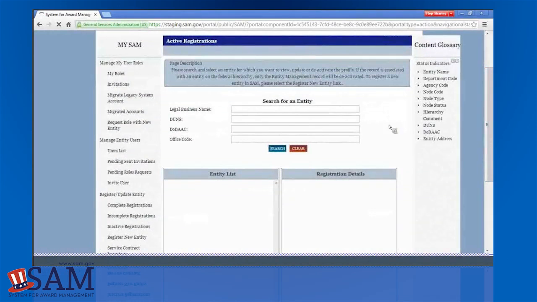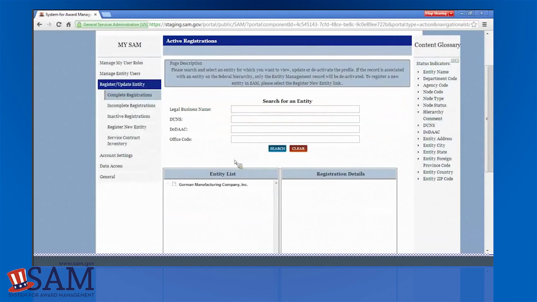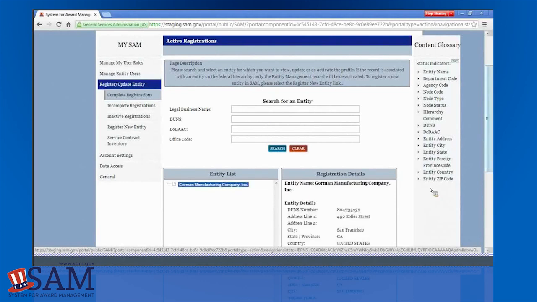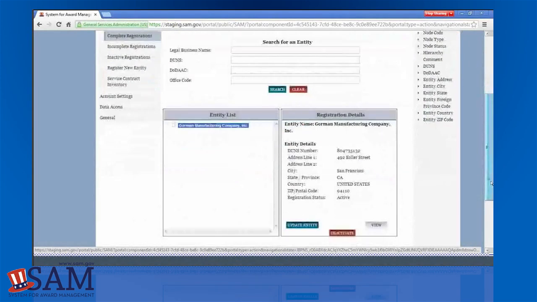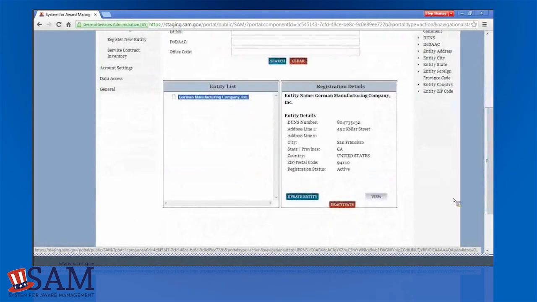If you manage more than one account, you could always search for whatever the DUNS number is. At the moment, this is just going to bring up my entity. My organization is called Gorman Manufacturing, and this is a made-up company. This is not real, so there's no danger here. The information you're seeing is all for purposes of demonstration.